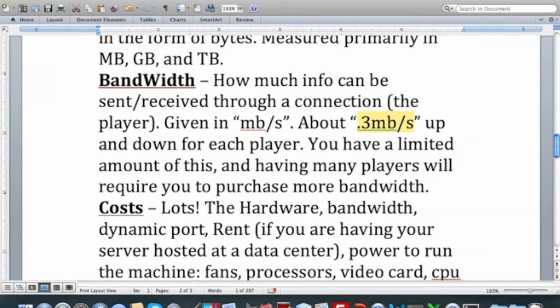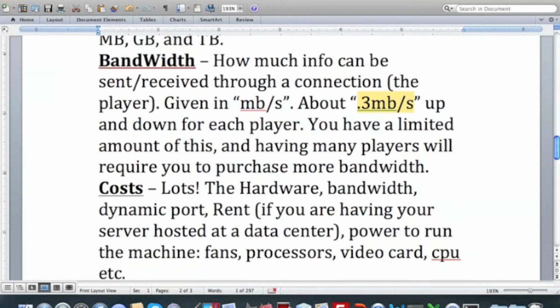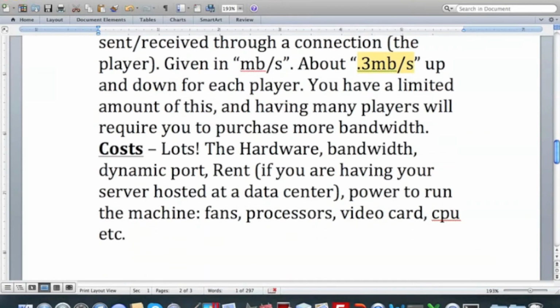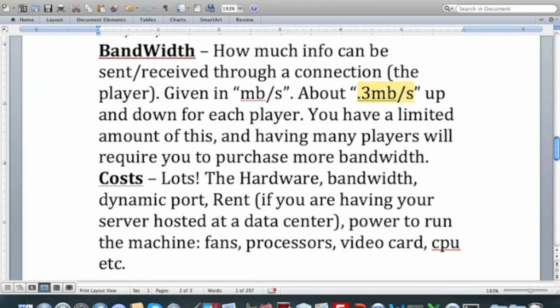If you're going to invite like 30 people to join your Minecraft server when you're running it on just a little family router or something, you're going to end up paying some extra money. I hope that made sense. It's really not important. It's just you gotta know, because if you're gonna have a lot of players connecting to your server, it's gonna cost you some extra money.